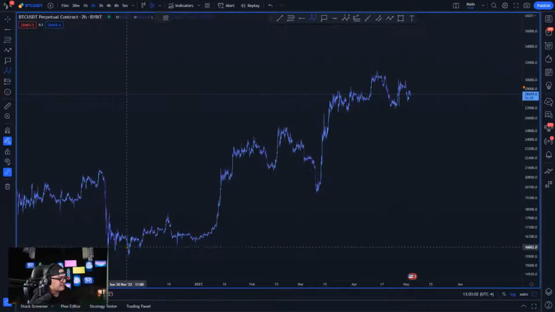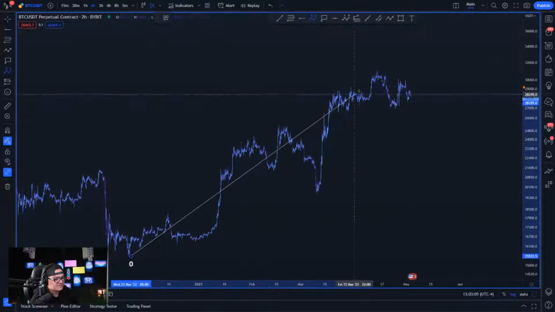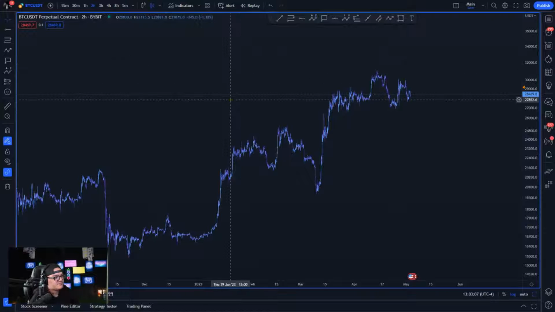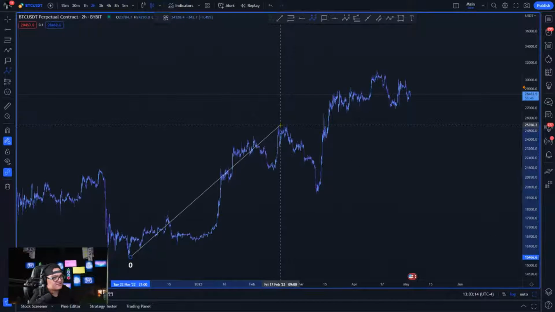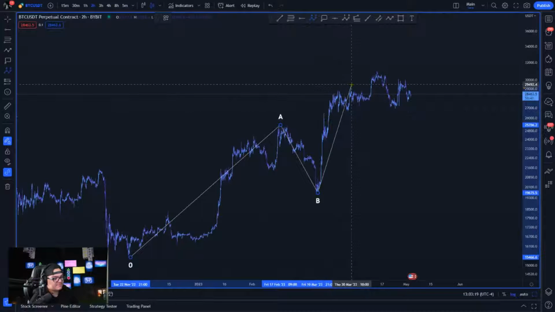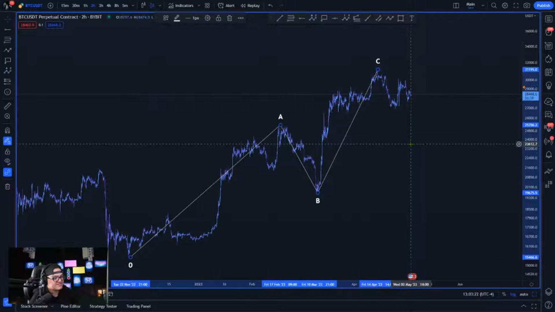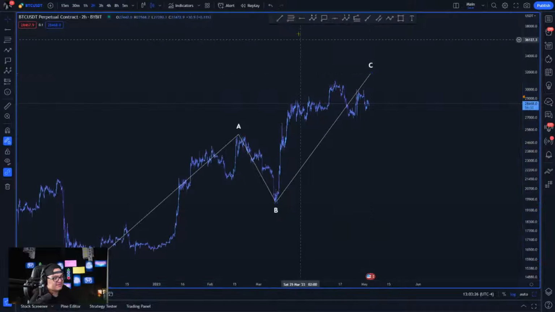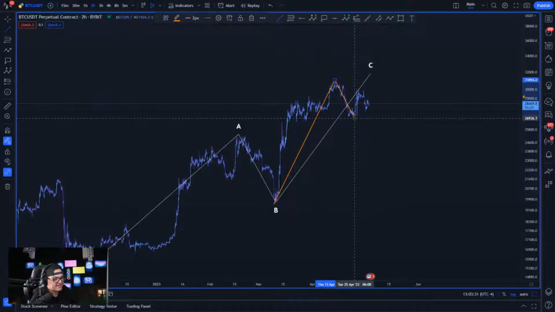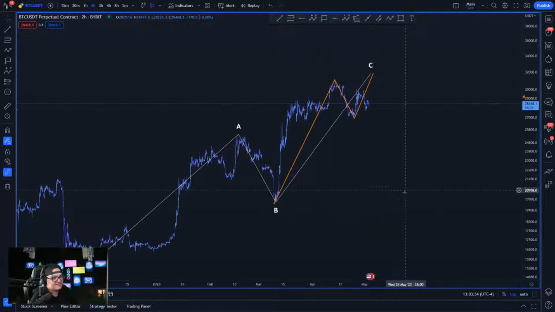Okay. All right, and we can go ahead and talk about the possibility of what is going on in this region here. So for me, we can focus on an A to a B to a C, which leads to a larger A. We have an ABC down here for a larger B, and we did put in a nice ABC for a C wave. Now, you can make an argument that the C wave isn't done yet. We can put in one more high and give us a situation like this, where we're just pulling back, continuation higher. Absolutely the case.